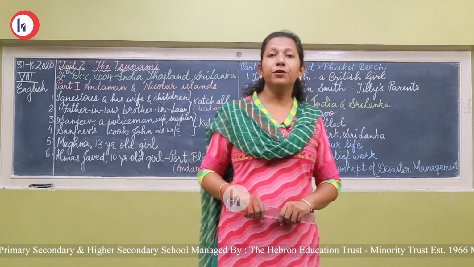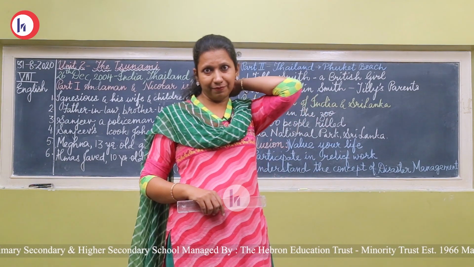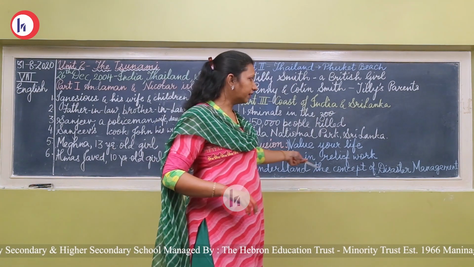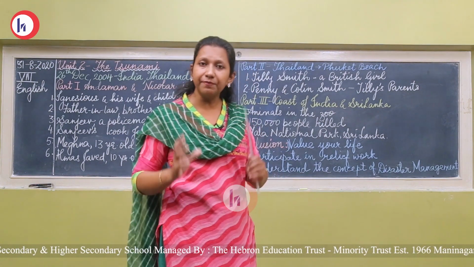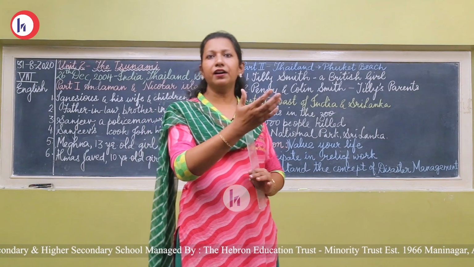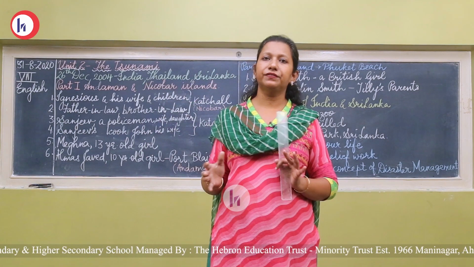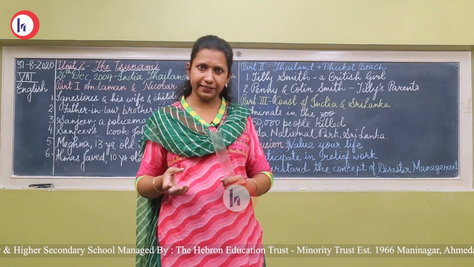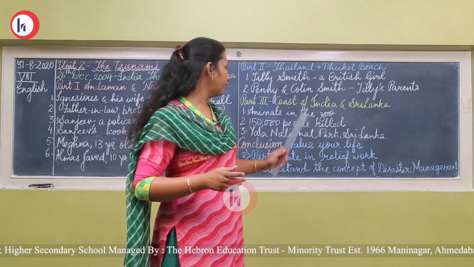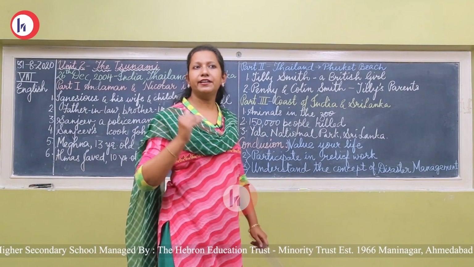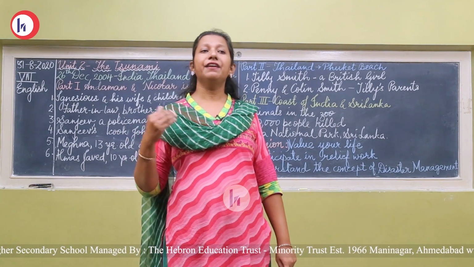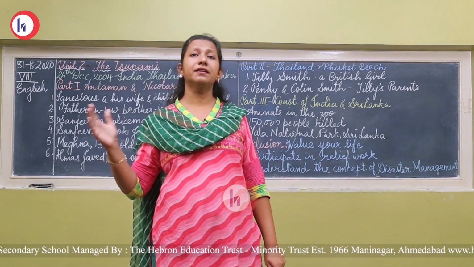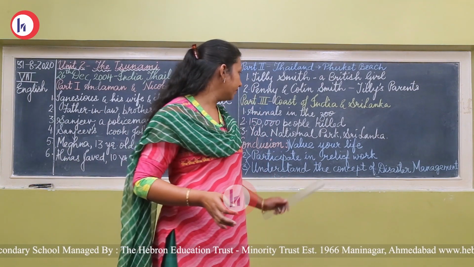And the third one is to understand the concept of disaster management. You must have seen the NDRF team, National Disaster Response Force team. You have to understand the concept of disaster management, how this team works. You must have seen the flood affected areas in many parts of the country, how this NDRF team goes, helps them, saves them. So this lesson teaches you the value of life, changing your attitude about saving the life of not only human beings, but you should also be kind to animals and other creatures who are in danger.